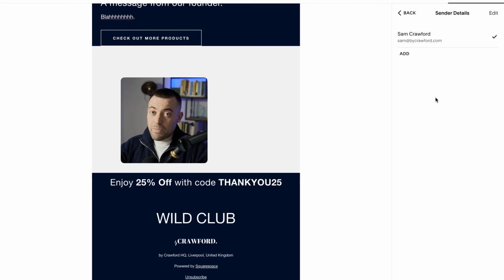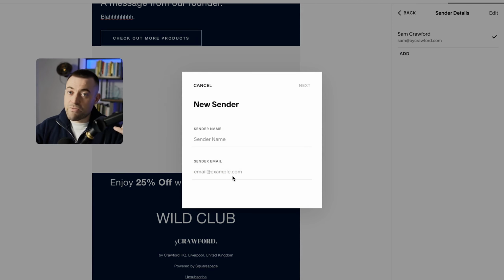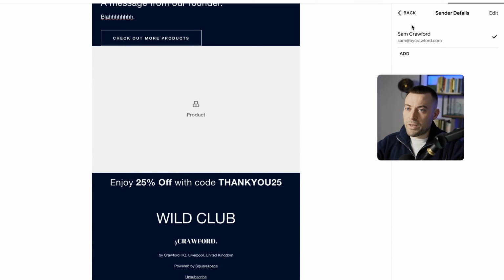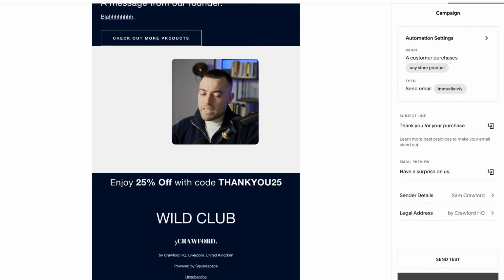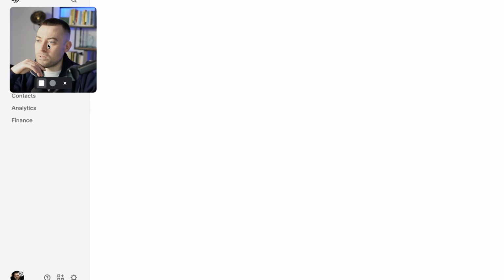Before you send any email via Squarespace, you need to add your email in here. So add, and then you're going to add in your name and your email, and then you have to verify that email. Squarespace will take you through the verification, but that's another important step before you actually send your first email. And then I keep moving myself into the way. Once you're done there, all you got to do is activate the automation, and then I'll show you how that looks. Activate. I've moved myself in the way yet again, and then Squarespace will tell you that the automation is active. You will then be able to see this. Let's just wait for it to load up, and there we go.